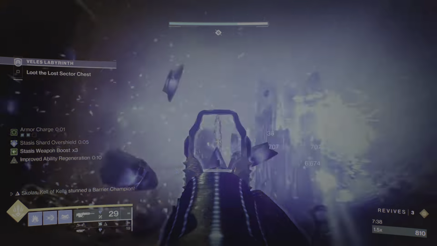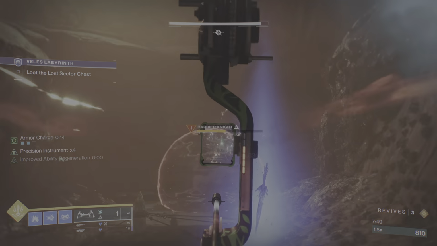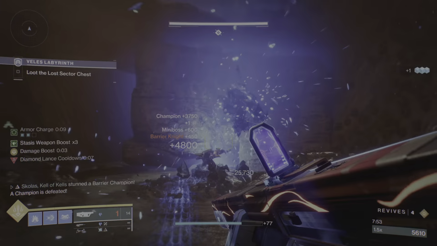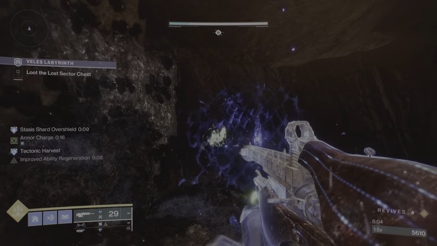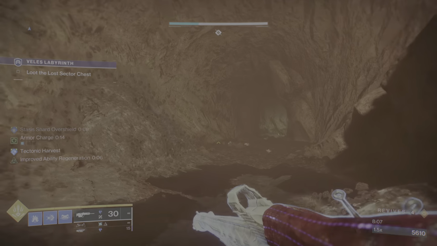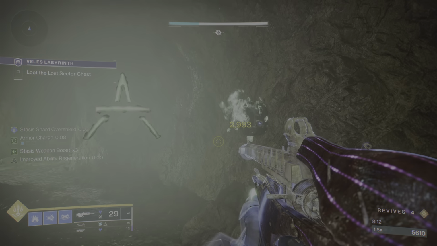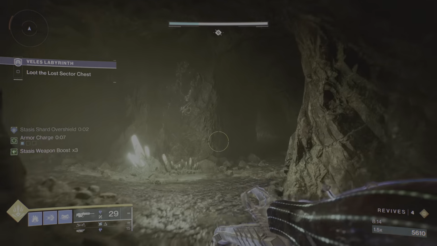You can see I've pretty much only done damage with the stasis crystals. Let's use our heavy. And there he goes. Okay. And even when you don't throw a diamond lance at an enemy, it still will deal some damage and still spawn another stasis crystal, which will pretty much always be having a bonus to our grenade charge rate because of that.